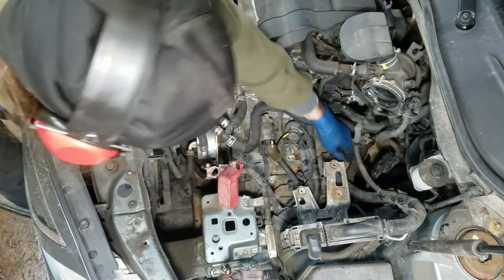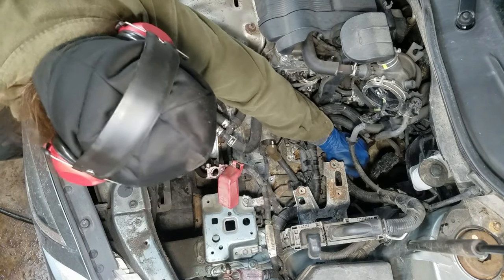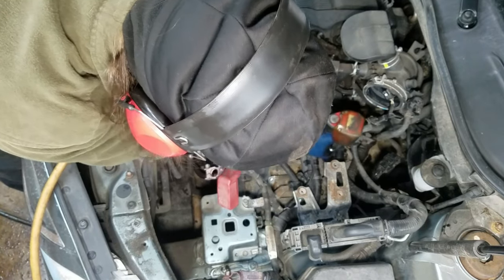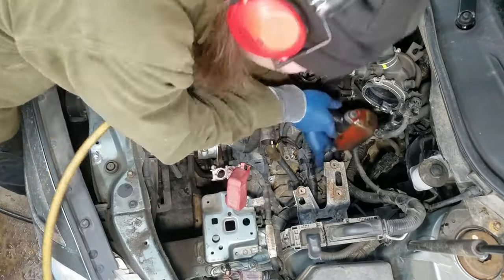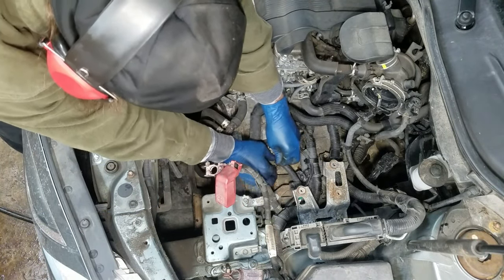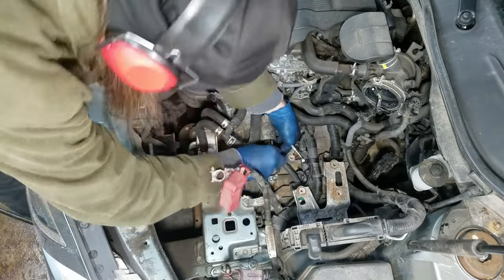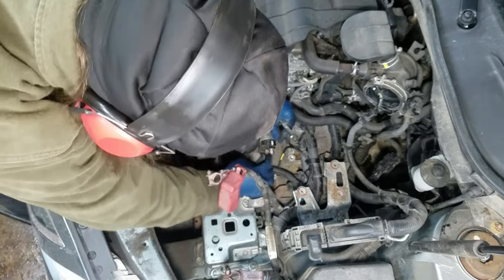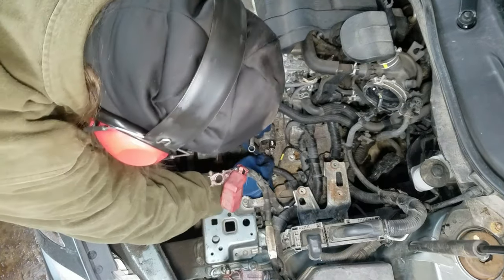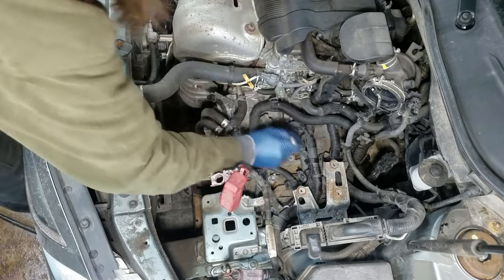These two looms have 12mm on them and they're underneath the looms, but if you just bend these brackets just a little bit, you can get at the bolts. I can take this and peel it back — 12mm on this. This just unclips the solenoid wire for the starter, you just push it in. Two 14mm on this starter, I'm going to take that out.